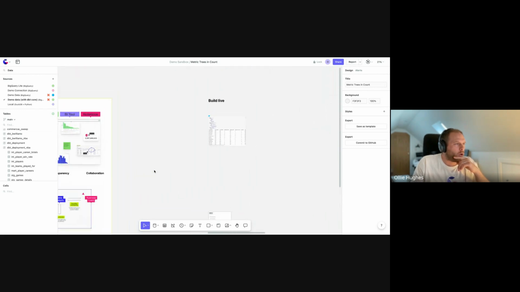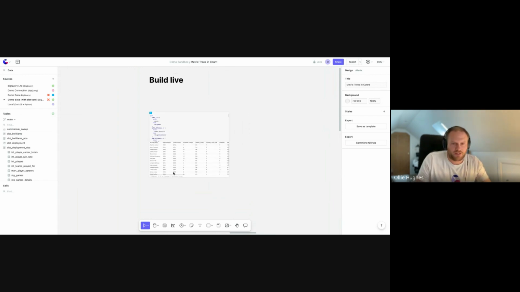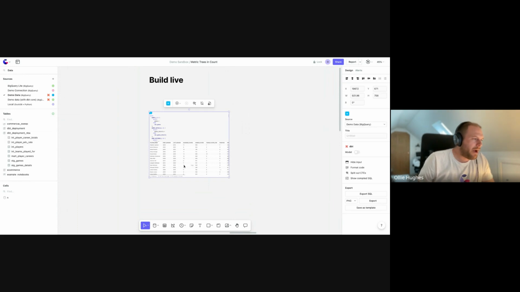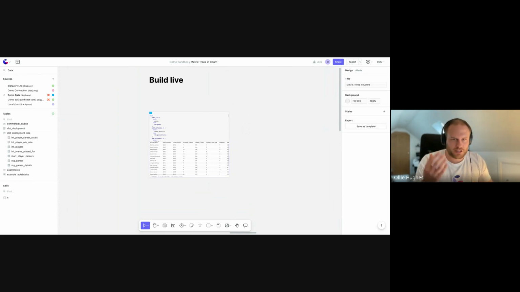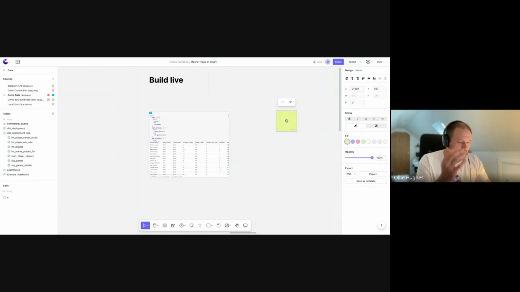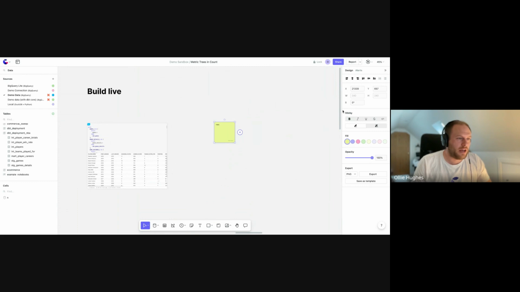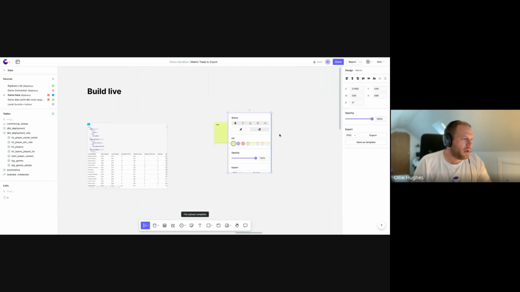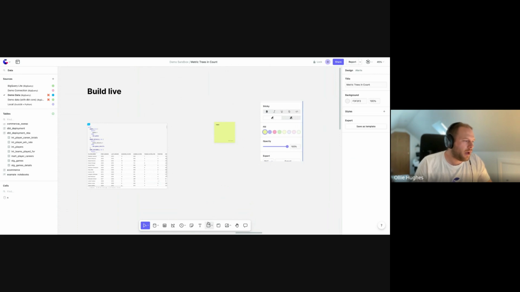Let's move on now and just talk to the platform itself. So building live, this is where things should be interesting. The paradigm of Count is very simple, and how we build metric trees very much fits this paradigm. As you can see down here, we have various object menus. This is a way you can add objects into the canvas. This is a post-it note, which we can use, as you can imagine, to lay out ideas. We can add screenshots in here. I could put a piece of our own UI in here to start annotating. We can build process flow maps. These are the tools you might be used to seeing in a whiteboard, and they're here because they're so useful for the whole workflow of building a metric tree or any use case you plan to use Count for.